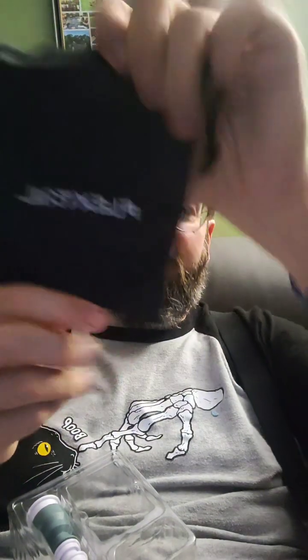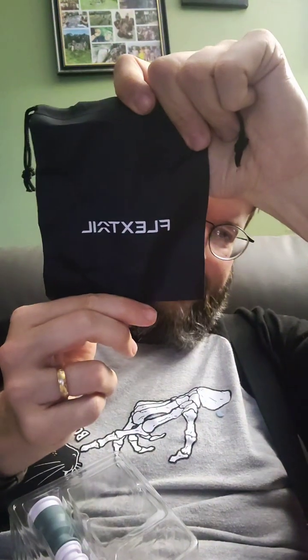Yeah, it works! It comes with attachments, but the main reason I bought this — I got one of the old-school ones that take like four or five D batteries, and I'm pretty sure that the batteries cost as much as getting this little pump. I think it was twenty-five dollars — you'd have to check. Comes in a bag — there it is, Flex Tail.